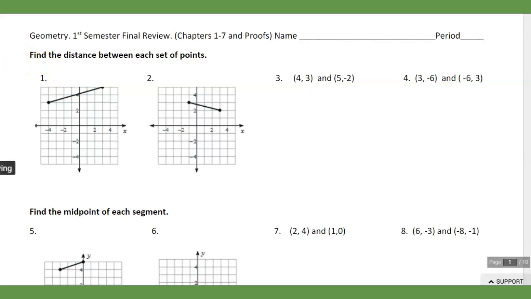Our first unit, we started with the distance formula, so we can find how far it is from 2 points. There's a couple ways of doing this, one with a graph and one without. The first, with the graph, involves finding the rise and the run between the 2 points. We can count here and see this is 7 across and 2 up. We're going to use the Pythagorean theorem to find out what c squared is, but instead of c we call it d for distance. So d is going to be the square root of a squared plus b squared.